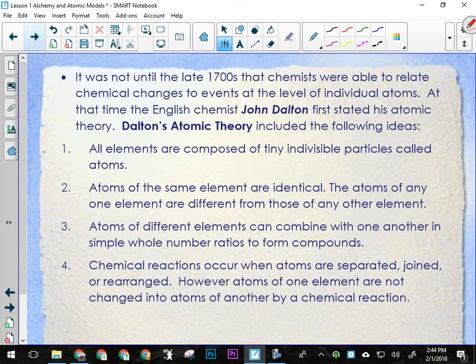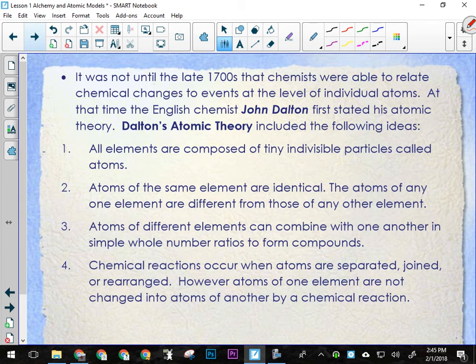So in the 1700s, a guy named John Dalton was doing a lot of experimentation with matter, chemical reactions and things of that nature. What he saw in these chemical reactions led him to believe the same idea that Democritus had developed 2,000 years before, that matter is made of these tiny particles that can move around. Because what he observed in chemical reactions was that if he started with certain materials, at the end of his reaction, he still had the same materials. They might have been changed around a little bit, joined with different partners, but he still had the same stuff.